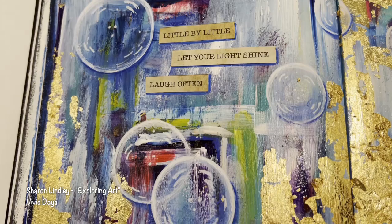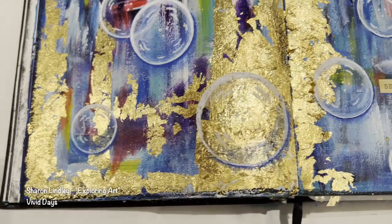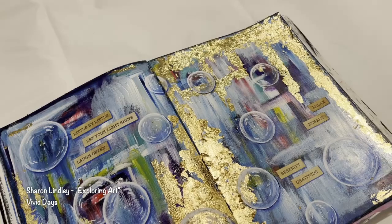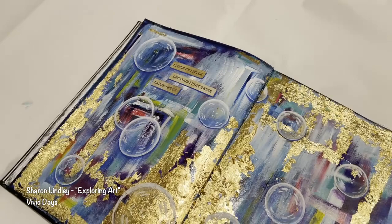Now, the light on here looks a bit darker than what it actually is in reality. It was late at night when I filmed this, so apologies, but you still see, I think, the splendor of what it is that's within this page. So lighten your spirits, float away, add a little bit of bling and color and some positive messages of gratitude. Have a wonderful day.